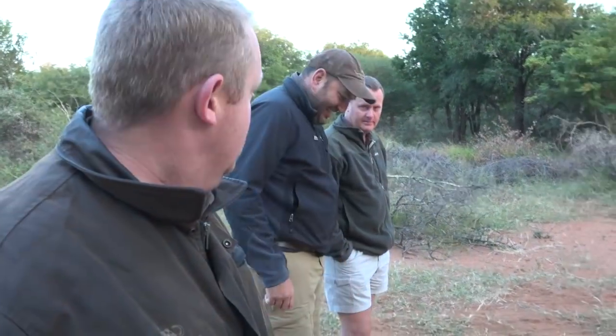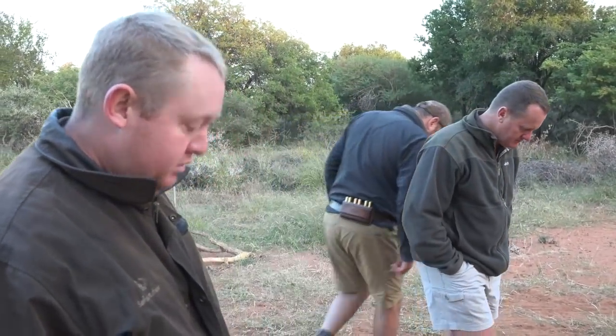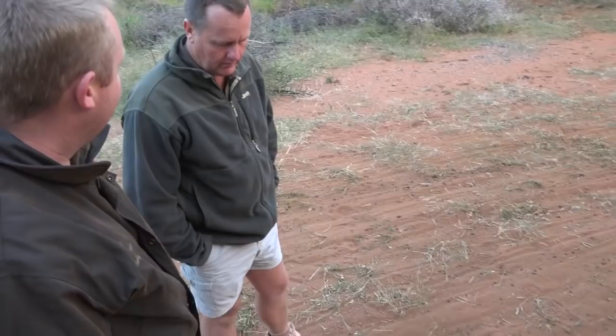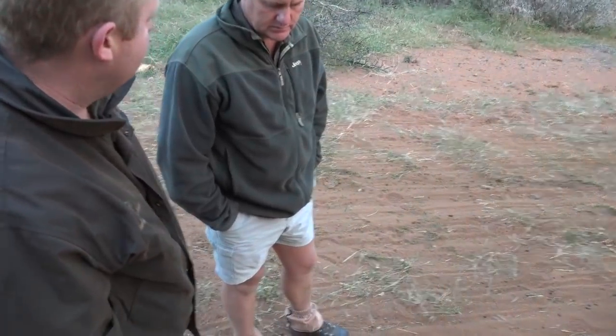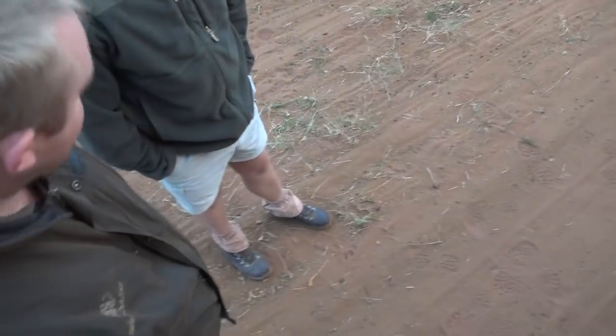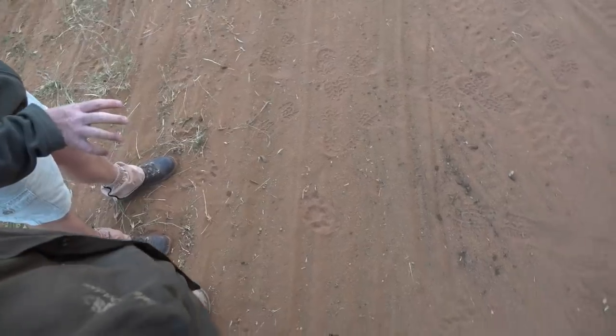Day three of our trip here to Tienie at Warthog Safaris, we just encountered a single track, eh, Tienie? Yeah, it's a single lioness track that went over the drag that we made last night. Yeah. So again, this is anything from 2 minutes to 12 hours old. Yeah, it looks like it was early hours of the morning, because it looks like there's a little bit of dew on it. It settled a little bit, the spoor.